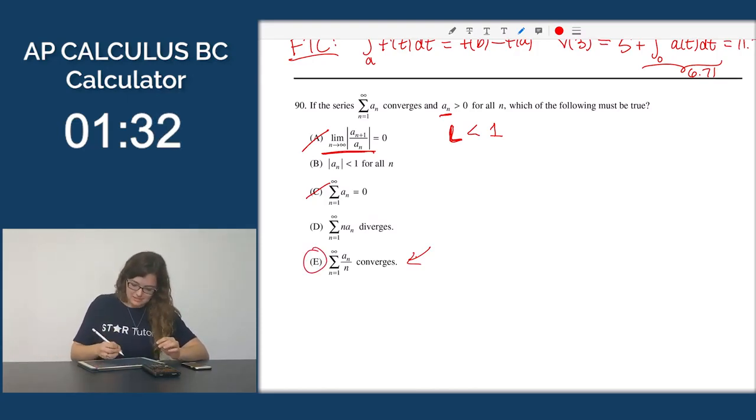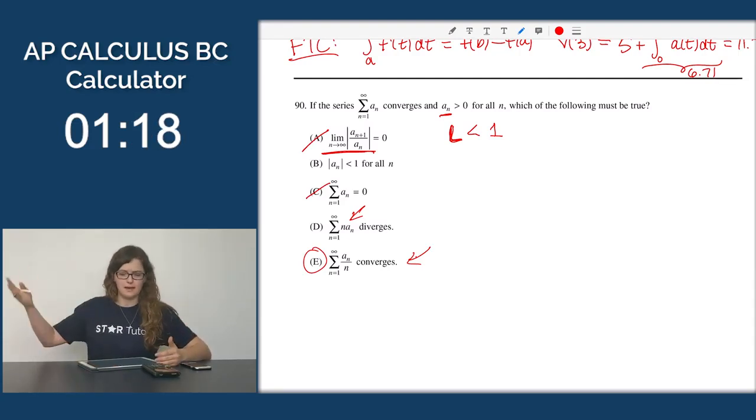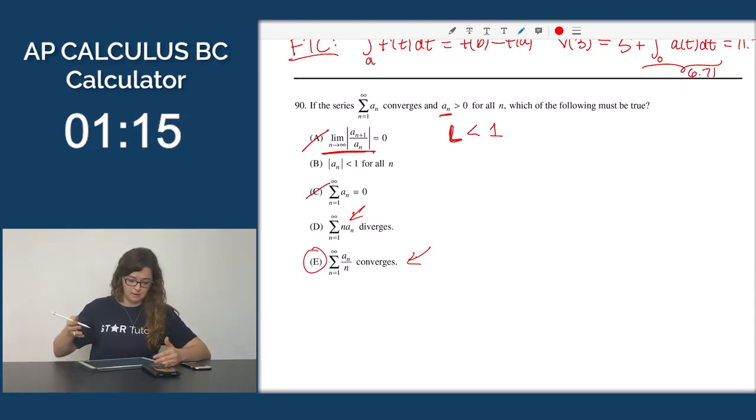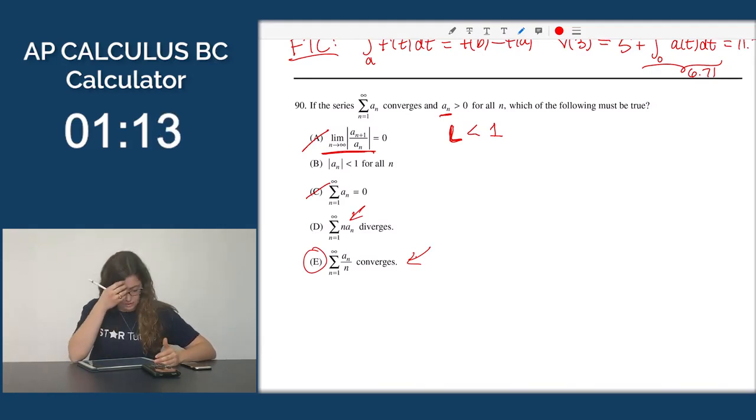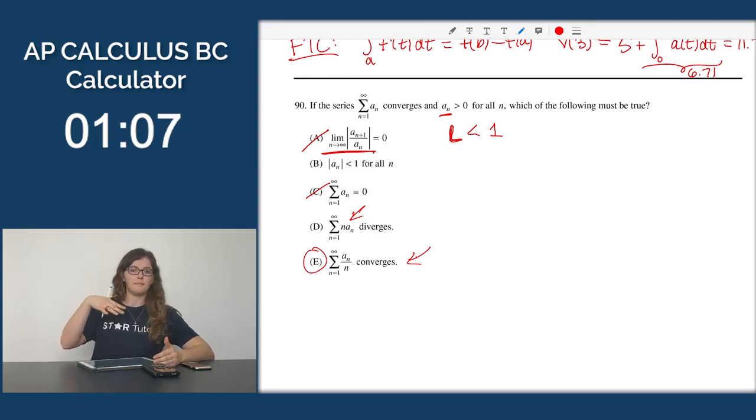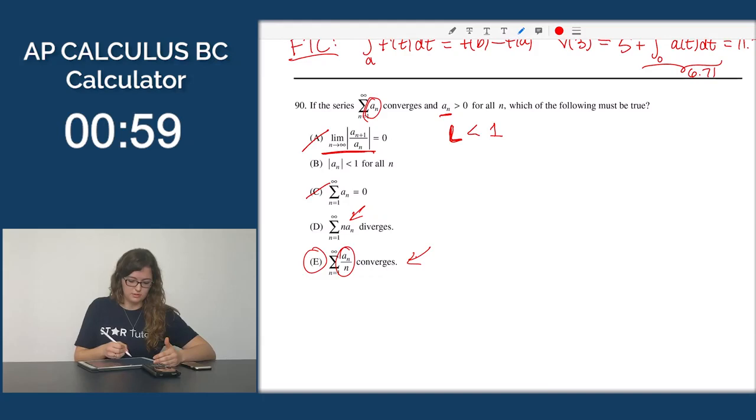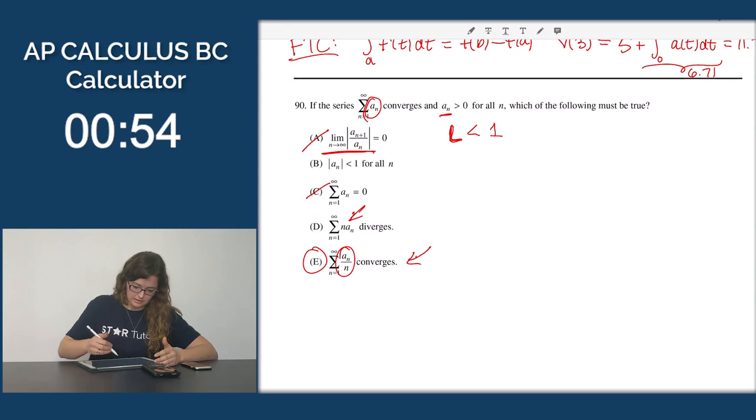My justification for that is that D is a thing that's going to be bigger, as the terms are going to be a lot bigger. As I'm multiplying by n, I'm multiplying by 1, 2, 3, 4, 5, getting bigger and bigger and bigger. I guess it could be that that diverges, but if I'm dividing by something, I'm making my overall thing smaller. So these terms a_n over n are smaller than this a_n, which already converges. So that's why I think the smaller thing also converges, by the comparison test. So that's why I'm picking E there.